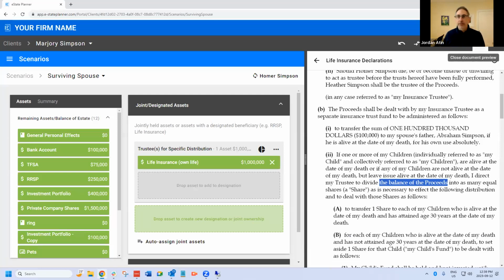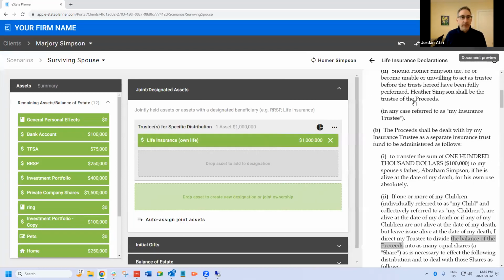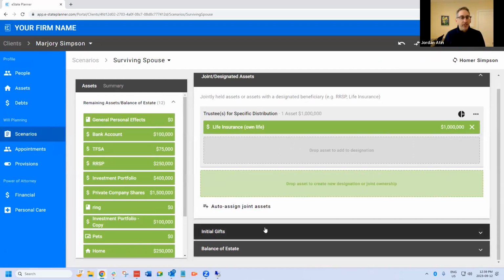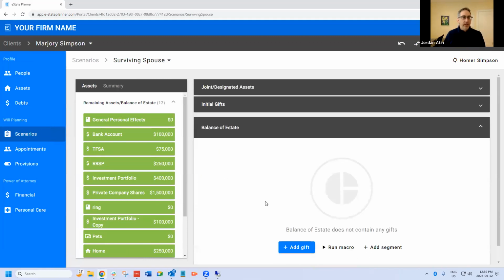If you've been doing this for very long, you know that this is not that uncommon a situation, especially in the surviving spouse scenario. Might be in a second marriage, might not even necessarily be, but where they say, listen, I just want to give everything to the spouse, but I want to carve out my life insurance because it's tax-free. That would be a great asset to give to my kids.